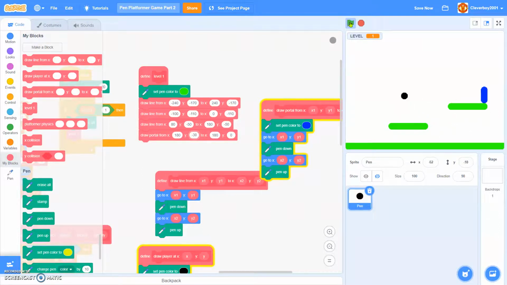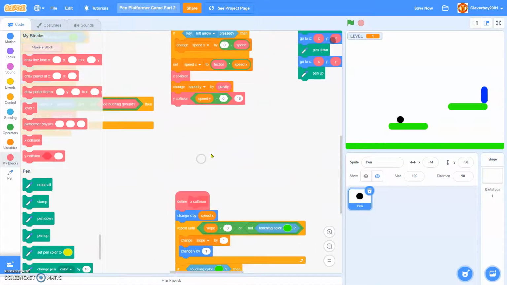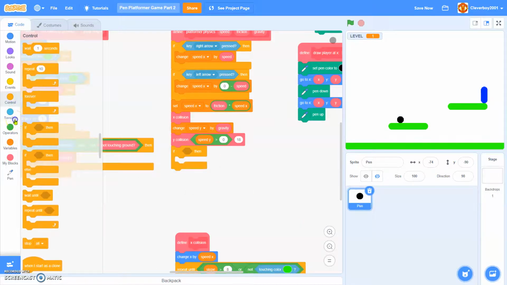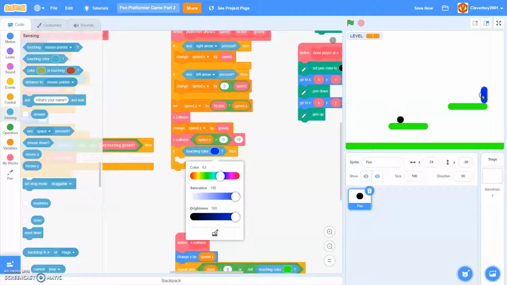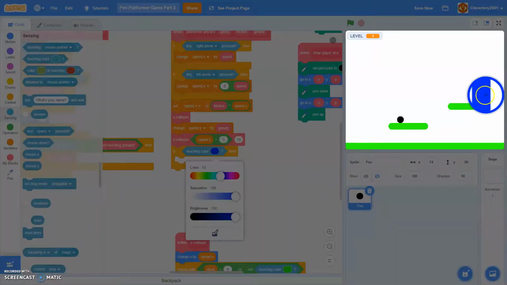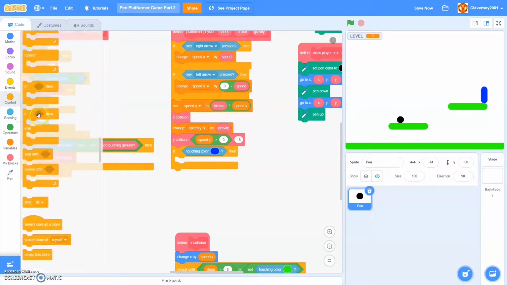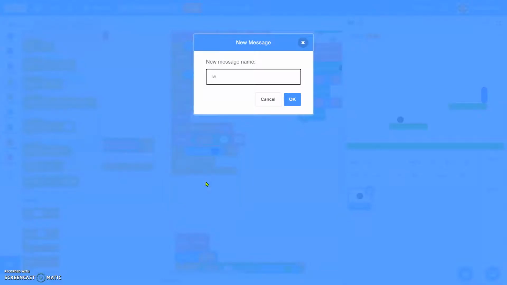So now we'll make portals. Okay. So now where should we put this? Put it here. Put in if touching color blue. Make it so cute. Blue. Okay. Then we'll broadcast level 2.